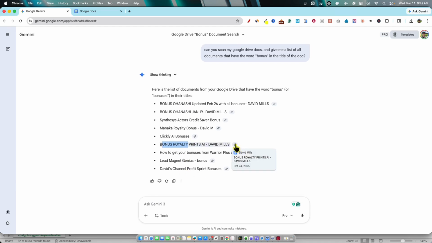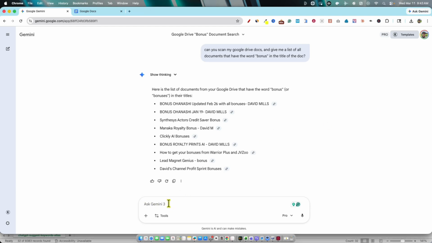Now you can hover over any of these links and actually just click on it and it will open it up for you. So this is another great way to search. Use the power of AI to search for documents. It just puts the search features to another level. And so you could use this across your specified docs, but you can actually search your entire drive for PowerPoint presentations, videos, anything else that you have, folders and so forth.